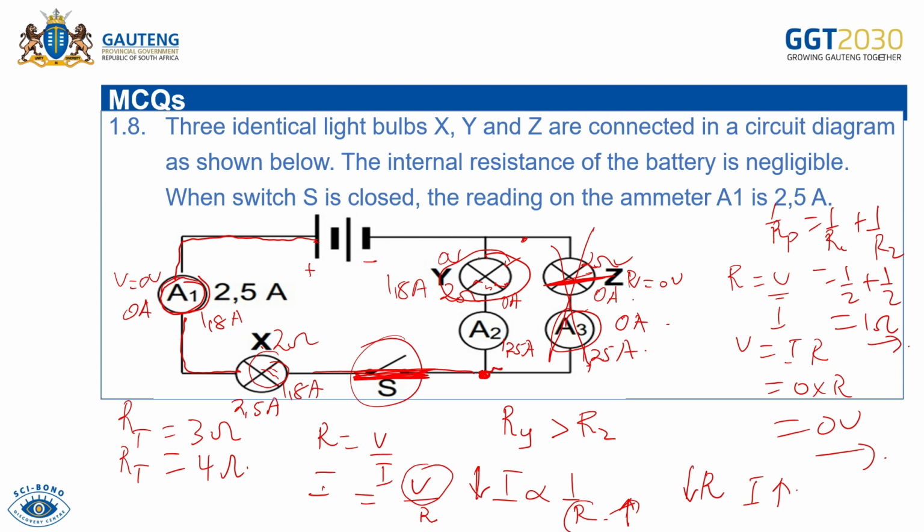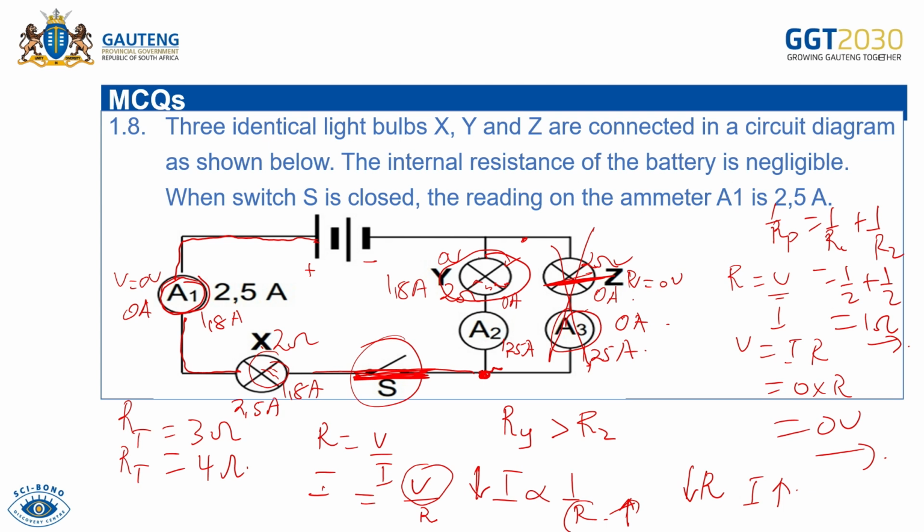Why equal? Because now our X and Y, they are connected in what? In series. And in series connection, we all are aware of that from grade 10, current is the same throughout, irrespective of their resistances. So current is the same. What is being divided is the potential difference. So the current that will pass through X should be equal to the current that will pass through Y after Z has bent out, right?